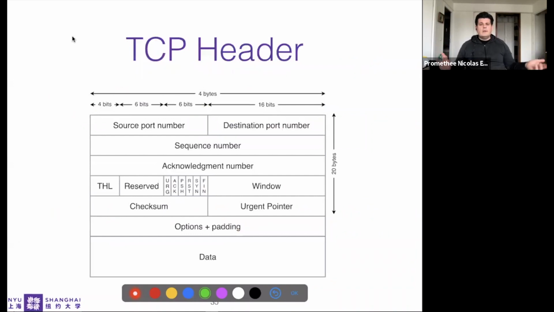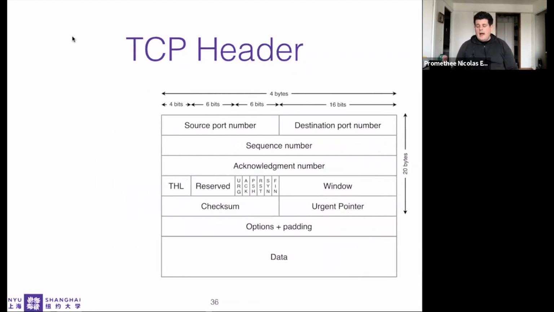Let's look at the header now, because when we study protocols, everything is about a header. And as you may see here, what is the size of a TCP header without the options? 5 lines, 4 bytes per line, so we have 20 bytes, right? So here it is, 20 bytes. 5 lines, 4 bytes for each line, plus some options here. Okay? But the fixed size is always 20. So what do we have here? We have a bunch of information. So let's go over the reason for those.